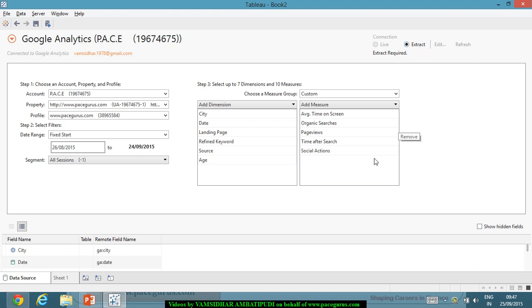So once we have selected something like this, you have to extract this data. A kind of local extract will be created. So it does not allow for a live connection, just like many other cloud connections. You really need to pull it into an extract, into a local TDE file, and you can do the analytics on top of it.